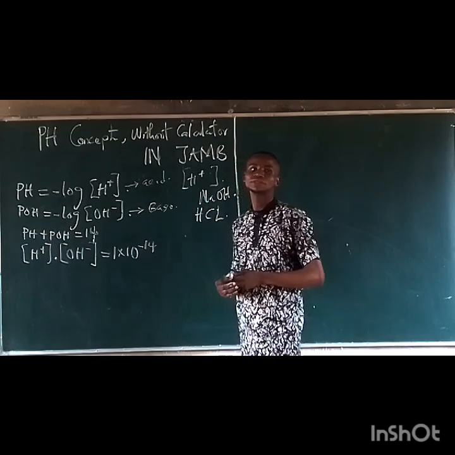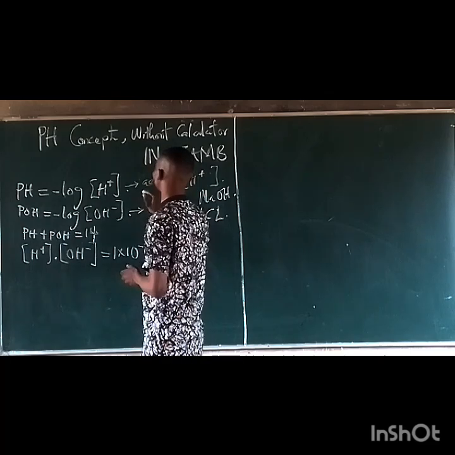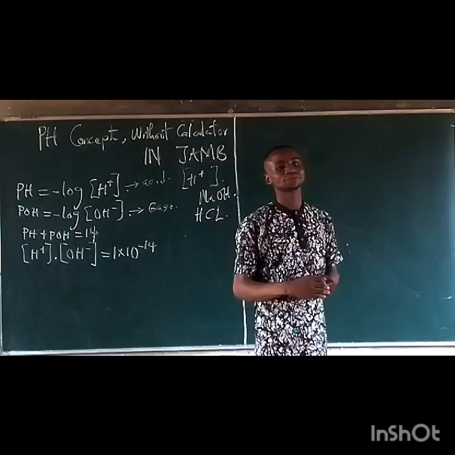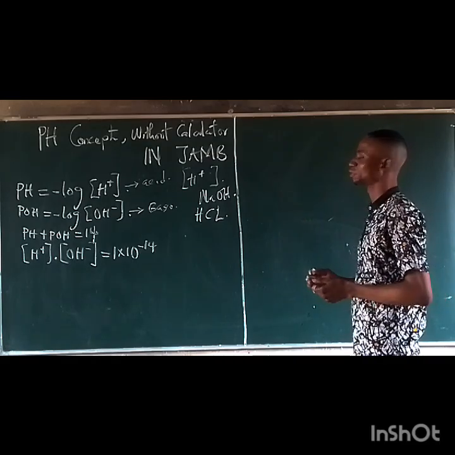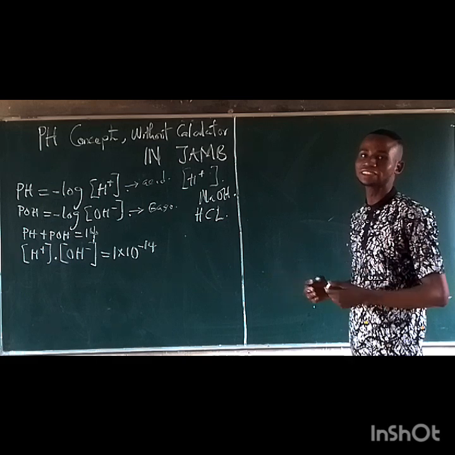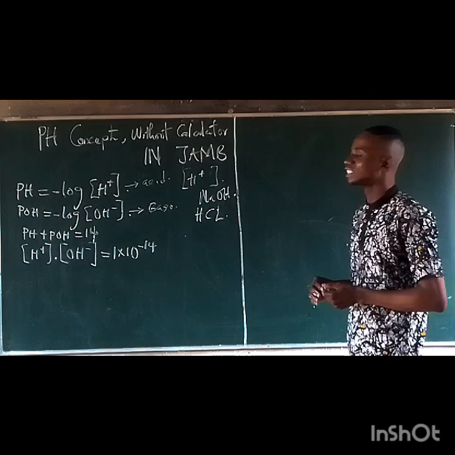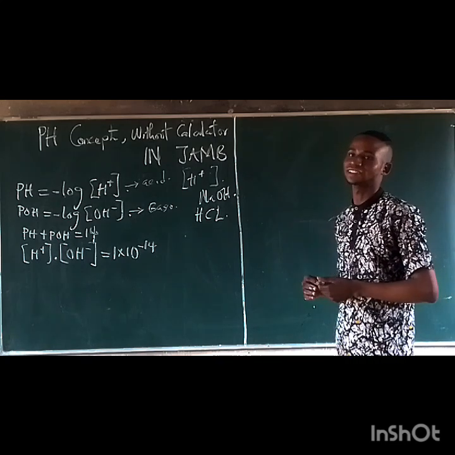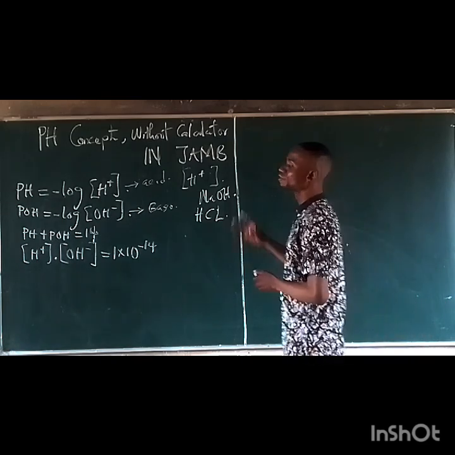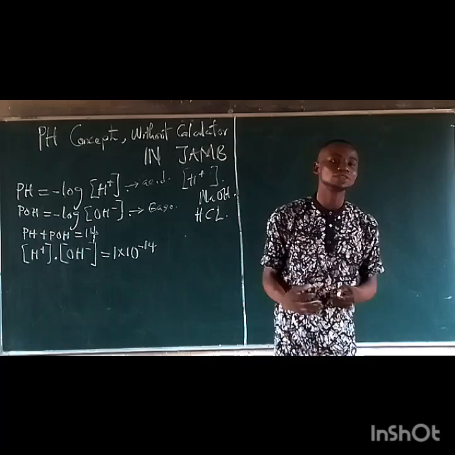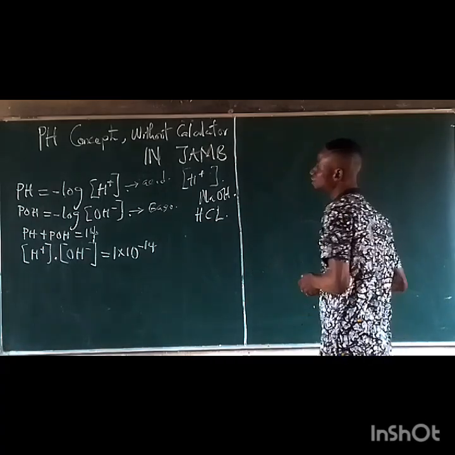But if you look at all this function of logarithm that we have, JAMB will keep on setting questions under pH. But in the calculator, we do not have logarithm function. So it's very hard for some students to get the question if you don't know this thing that we are going to talk about today. And they expect you to get the answer to the question. And trust me, JAMB will give you at least a minimum of 3 questions on that pH that you need to solve and you have to get it correctly and perfectly. So this is the reason for this.